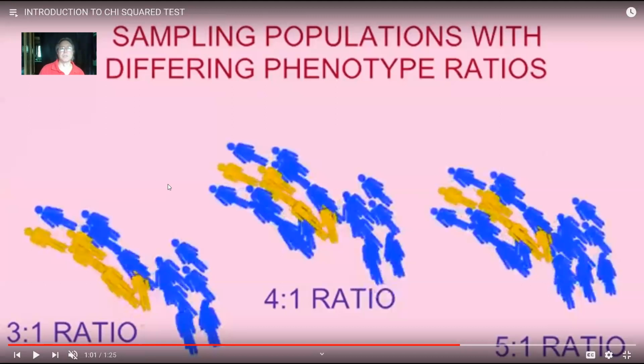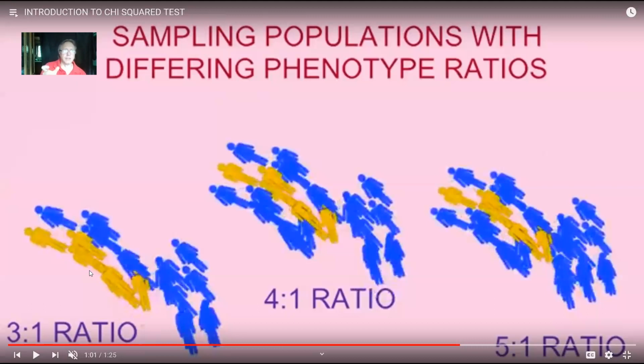So in science, we use a value of 0.05, because I know if I sampled this population one day, I might by accident, just by dumb luck, sample a few more blues, the next day sample a few more yellows. And so if I sampled 100 days, most of the time I would get the mean, where it is a 3-to-1 ratio. But sometimes I would see more blues, sometimes I would see fewer blues, etc.